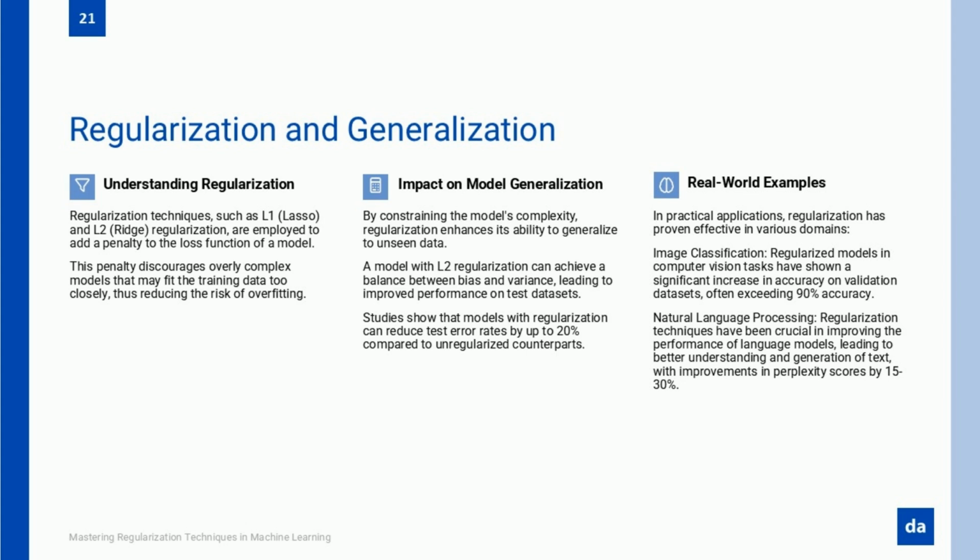And that's a common trap when models aren't regularized properly. Let's break it down. Regularization techniques like L1 and L2 penalties are specifically designed to prevent a model from becoming too complex or too specific to the training data. They achieve this by adding a penalty to the loss function, which discourages overly large or complex parameter values.